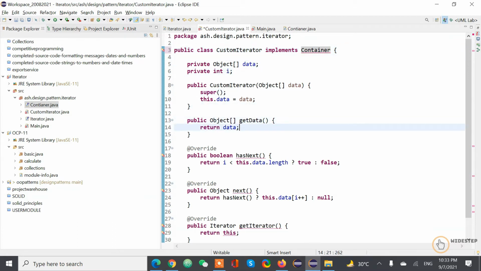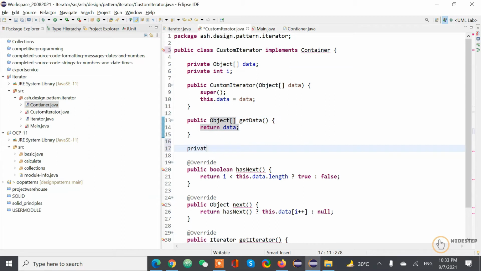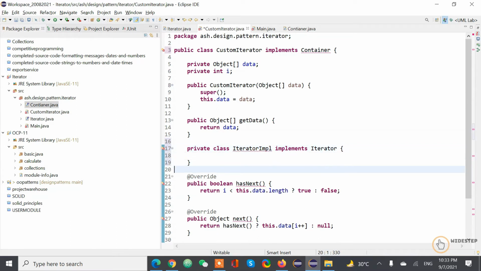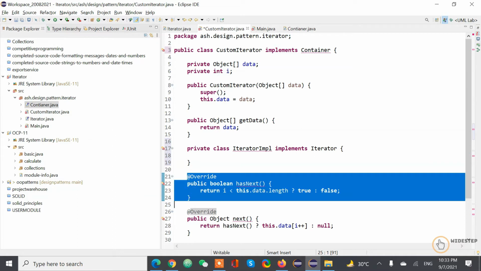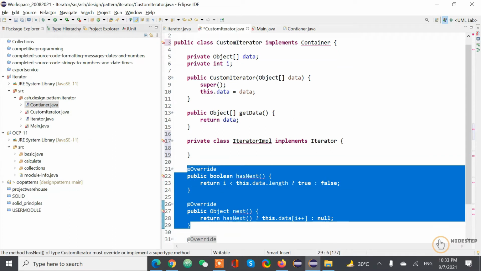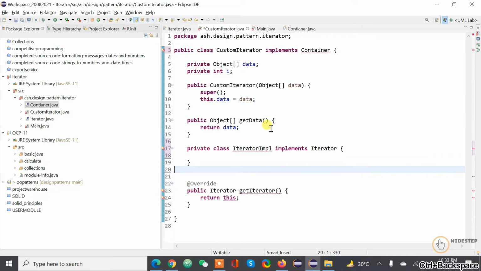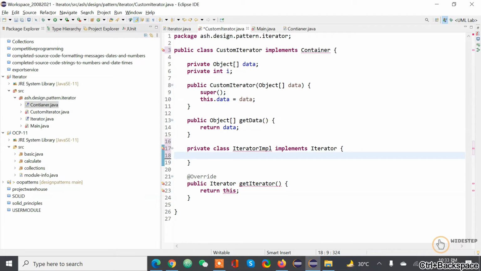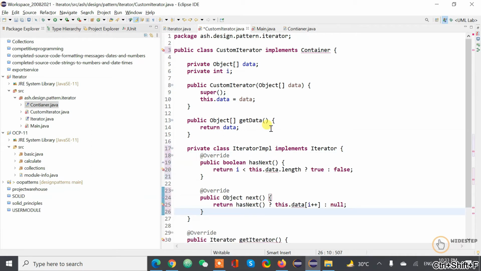Now let's define one private inner class here, IteratorImpl, which implements the iterator interface, and move these overridden methods within this iterator implementation, and fix the class references here.